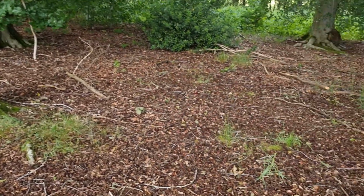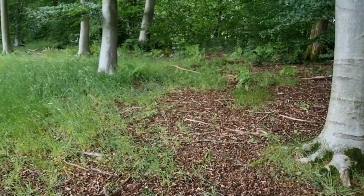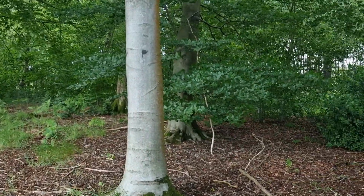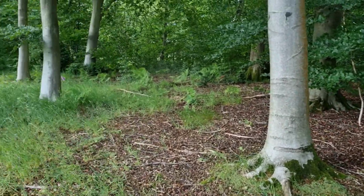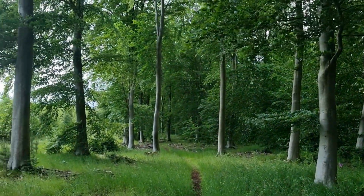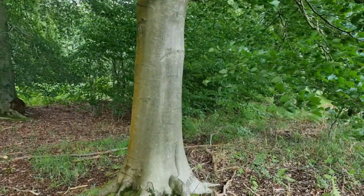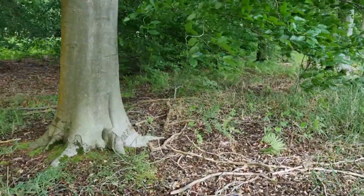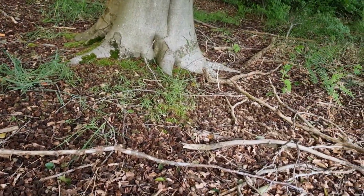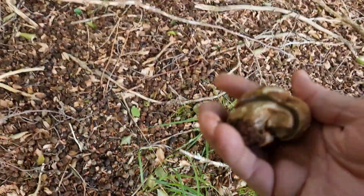Right, now this is the reason why silly old Rob keeps coming back to areas that he doesn't find anything in, but he keeps trying and he keeps trying. And I've just told you how much I love coming to this beech area, beech trees, all these lovely big beeches. There's got to be something come up soon. And I think Lady Luck is looking upon me, because I think I've just found a summer sep or a summer bolete, summer penny bun. Let's have a look. There we go.